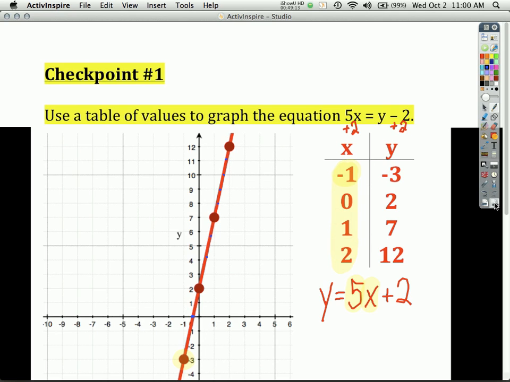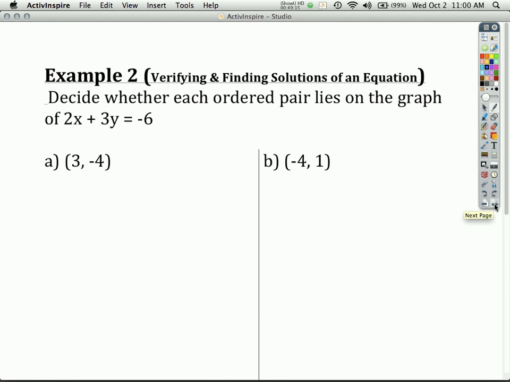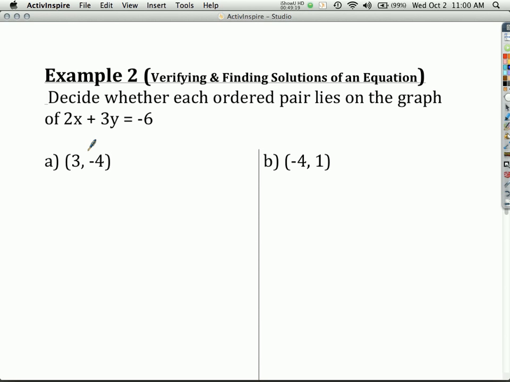So now what I'm saying is, I think this is a solution. You prove to me whether it is or not. So it's a simple process. Anyone know the process already? We got 2 quick hands up. Catalina? You plug in the 3 to the x and the -4 to the y. That's it. You plug in the numbers and see if you get a true statement. If you get a true statement, then it's a solution. If you don't, then it's not a solution. And her explanation was spot on.